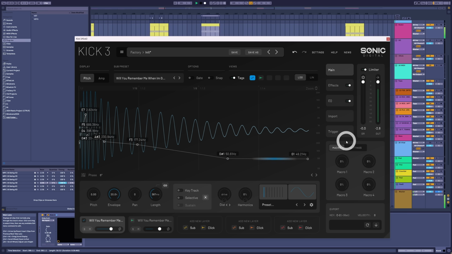I could just export this sample and turn it up, or the quickest way to do this within Kick 3 itself, instead of adjusting all the layers individually down here, this limiter threshold in Kick 3 has automatic makeup gain, so as I pull this down, it will bring up the level to compensate. It says we're minus 2.8 under there, so let's add a few dB. And let's compare.